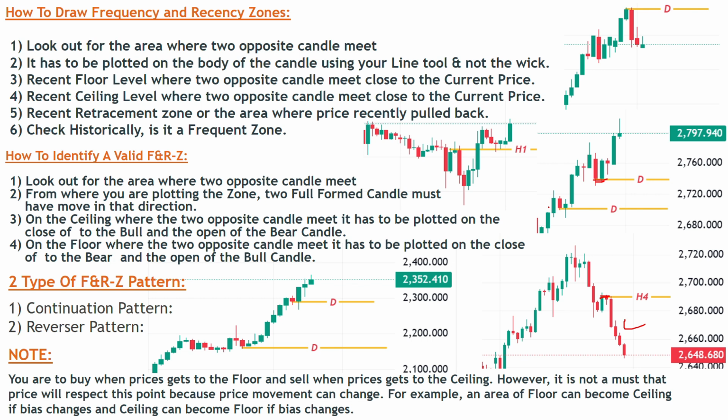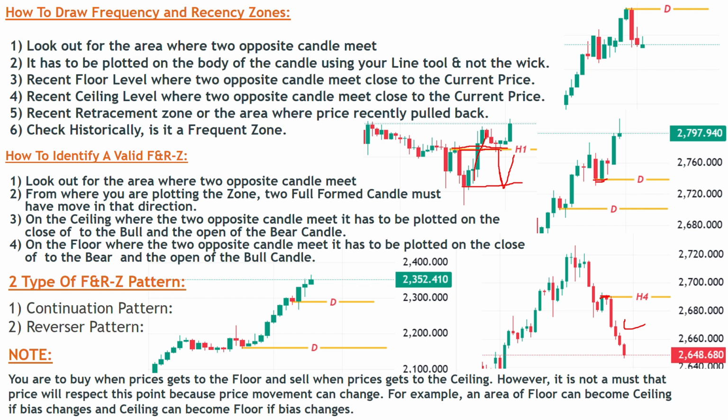Then number five, recent retracement zone, or the area where price recently pulled back from. You can see it here. This is how it looks. You will still see it in the chart. Retracement level, this is it. Now price has broken above this level. This is how to plot that recent level. When price has broken this, plot this one out. Because price has broken through, price will come back to test there. When price fails to respect this zone, that is when price will come onto this zone here, because there's also an F and R zone here. That's when price will come back to test here and continue on buy. But first, price will react within this recent retracement zone. Get it?